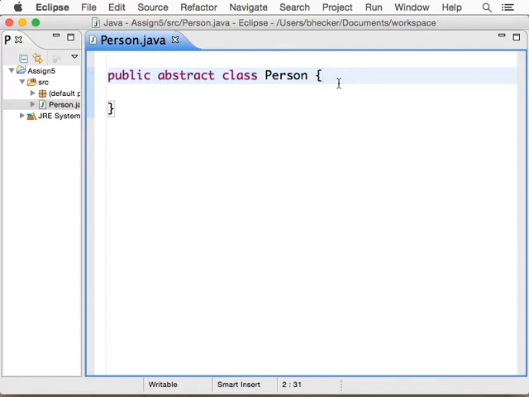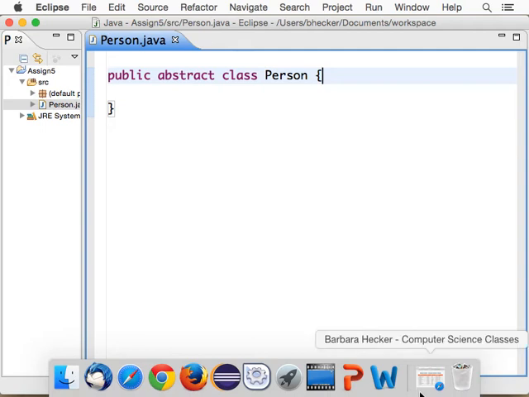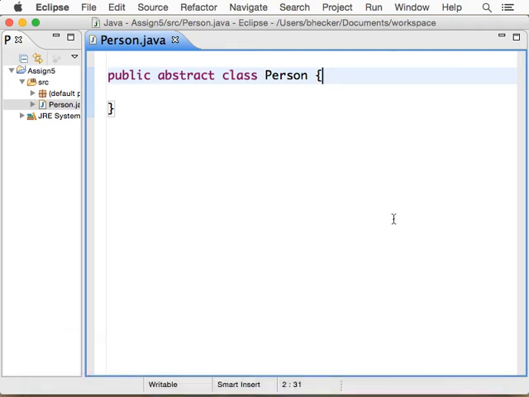So I'm gonna stick in some data, and then I'm gonna put in some constructors, and I'm gonna build the class just like I would do any other person class. In fact, if I wanted to, I could actually remove the word abstract, and I would get a class just like any other class. So I'm going to play around with this concept for a few minutes because this is supposed to be a learning exercise.